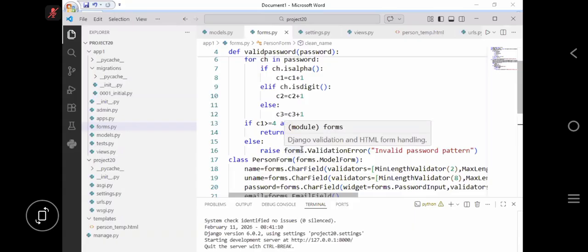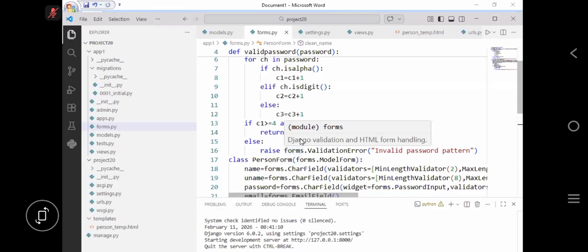So how many types of forms are there? Two types. One is a generic form and one more is a model form. Generic form doesn't bind with the model, but model form binds with what? Model. What is the advantage of forms? You don't require to create an HTML form. You can create a form in Python by using a class, and you can define all input fields. These forms are reusable.